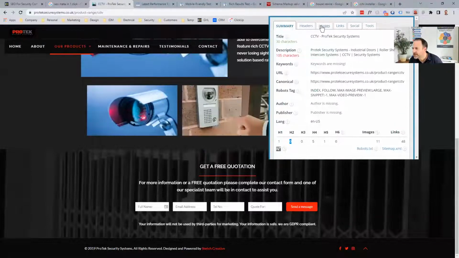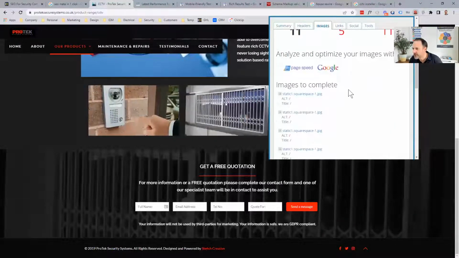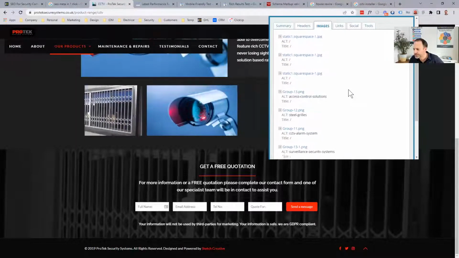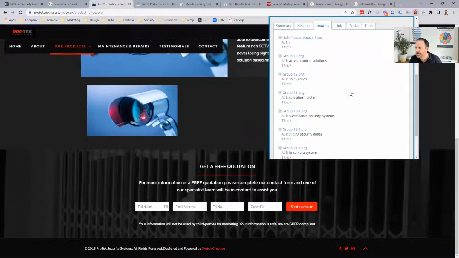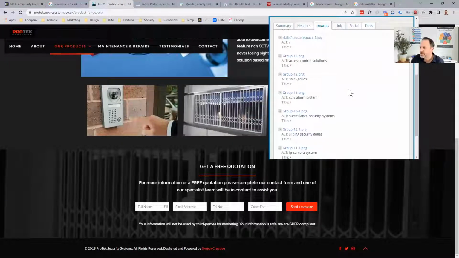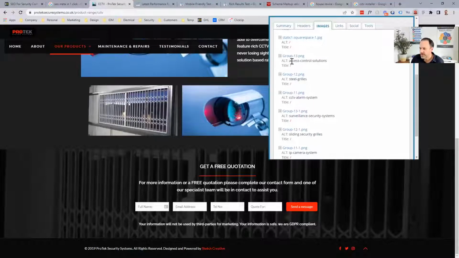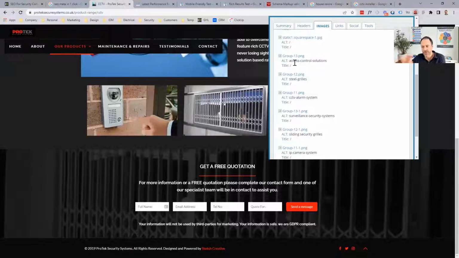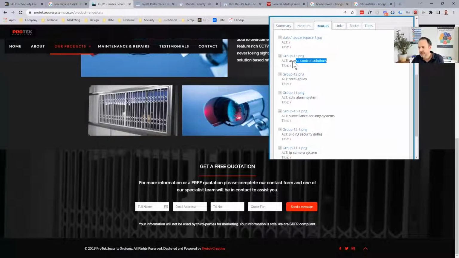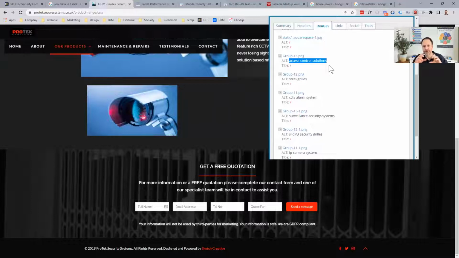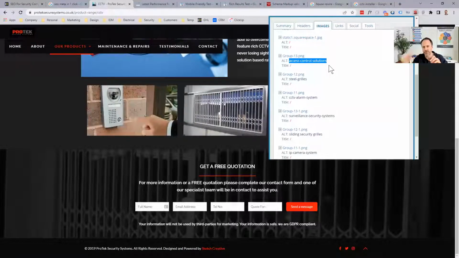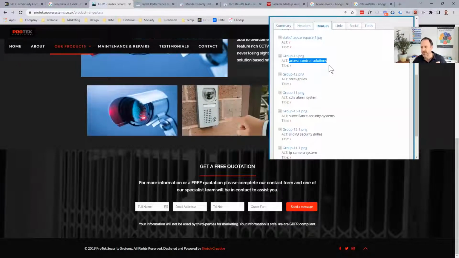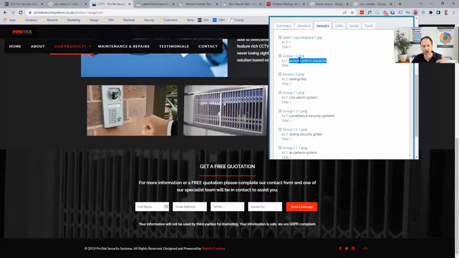The other little thing on this tool is that it tells you what your images are called. So on this website, there's a couple of things that stand out to me, which are they've named the images. Alt stands for alternative. So if an image doesn't show up, it will show this text instead. So it's important to have a name for every image because Google is looking at words rather than pictures. So it can see what an image is called and it knows, that's what the image is about. So, you give an image a good name.